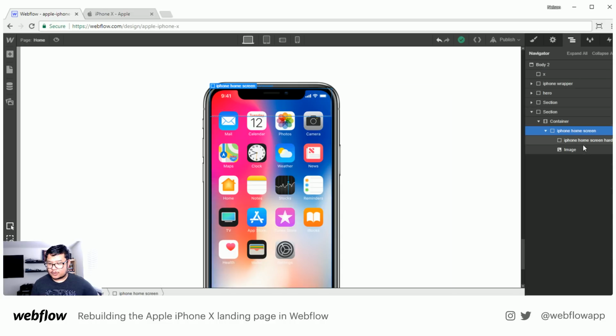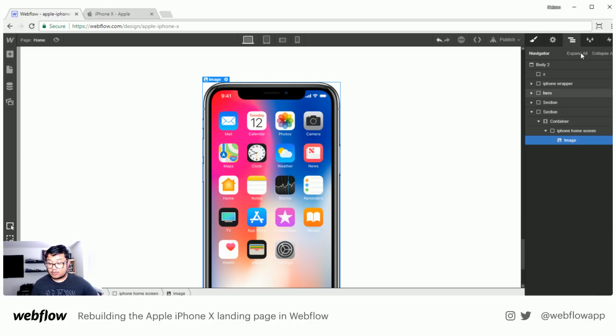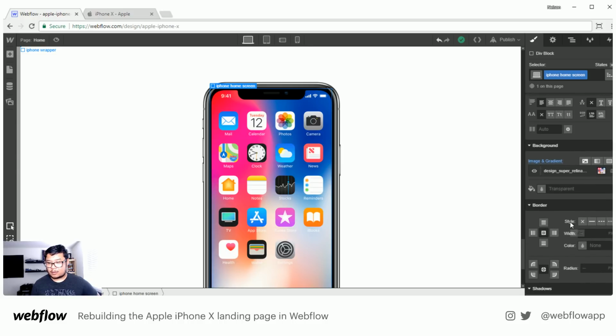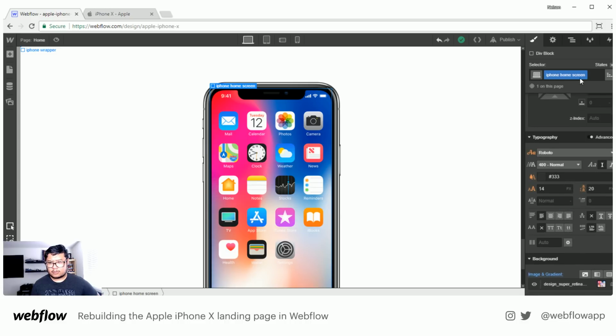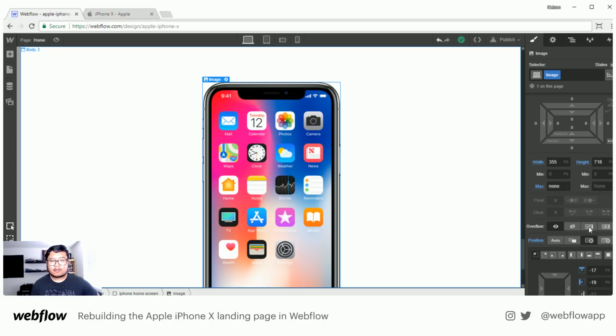What just happened? Did I just set a background to the image? Oh, okay, iPhone home screen. So that one has the background image. And so I was doing that other thing for no reason. That was weird. Oh, I was playing around with the image. Ah, my bad. Oh well.